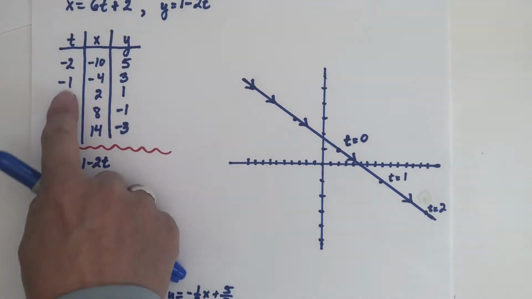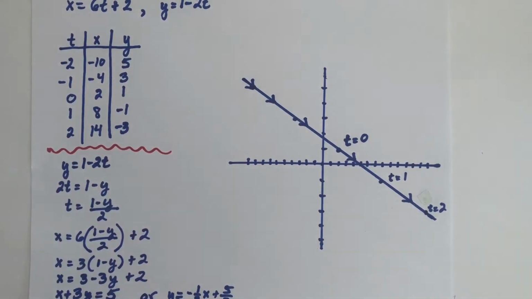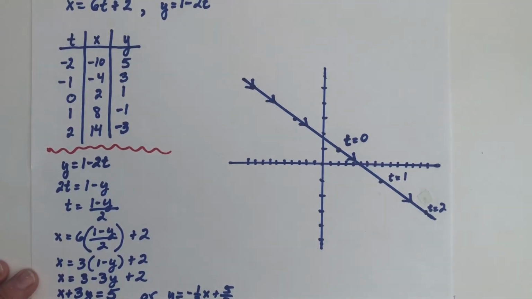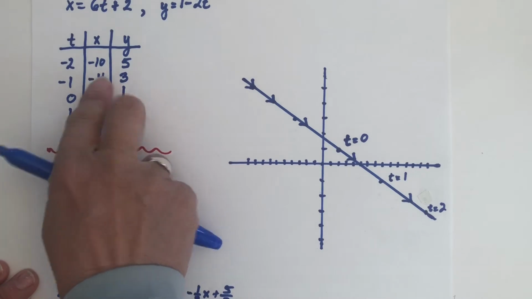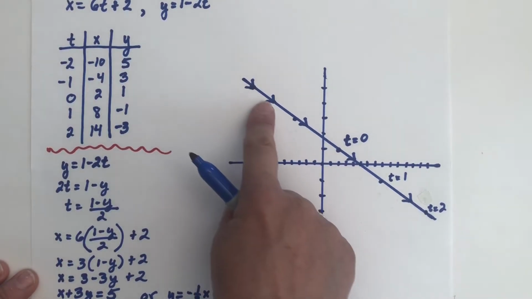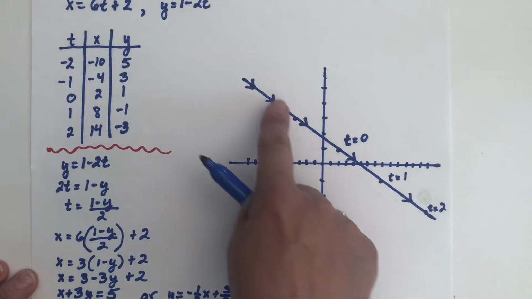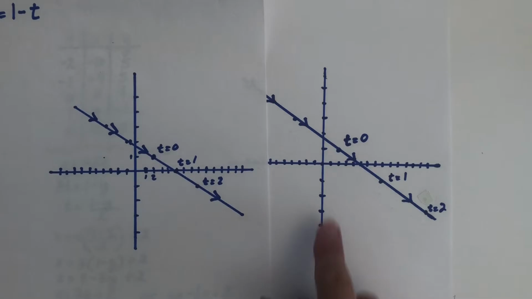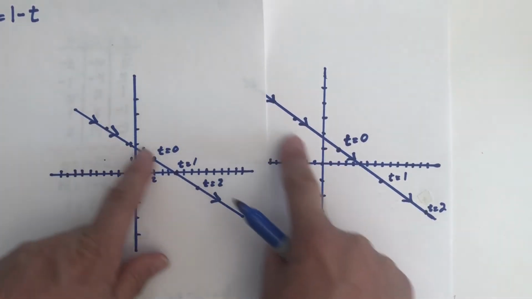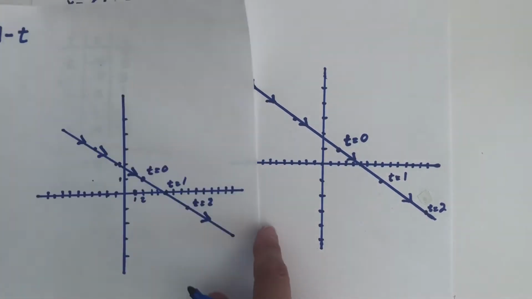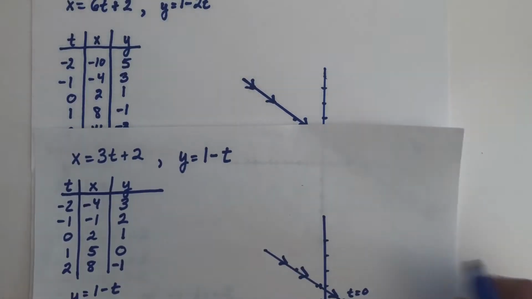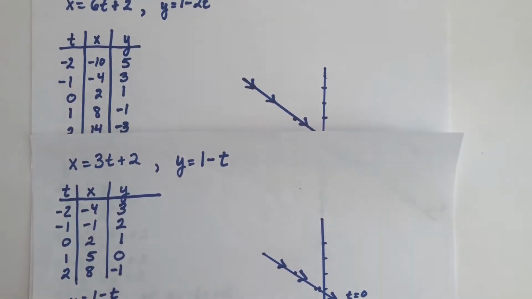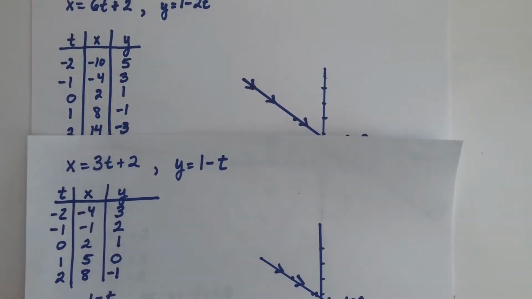I've already substituted in these values, so we wouldn't need to right now. But I put in negative 2, negative 1, 0, 1, and 2, just as we did in the previous problem. And I plotted those points. And you'll notice it looks very similar to the one we just did. Look at those lines. Y-intercept is about the same. The slope looks about the same. So in fact, look at some of the ordered pairs. You see 2, 1. Negative 4, 3, 8, negative 1, they have those points in common.